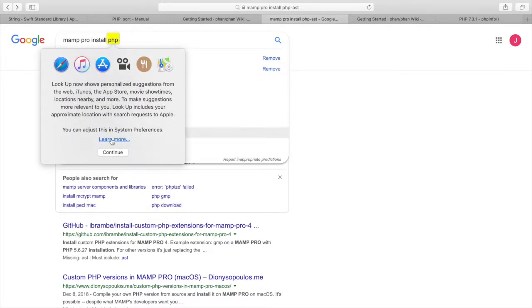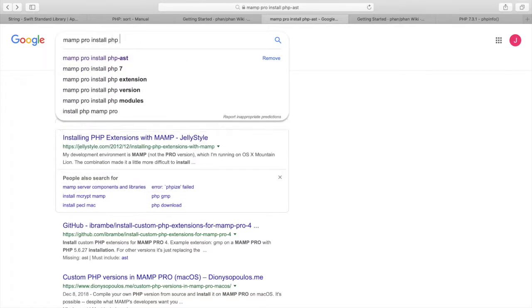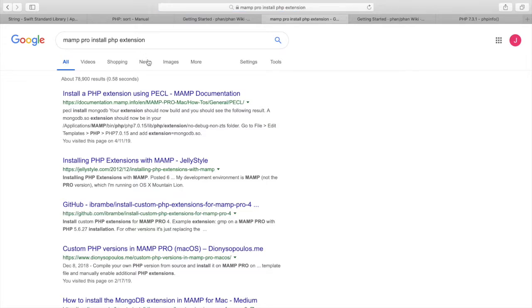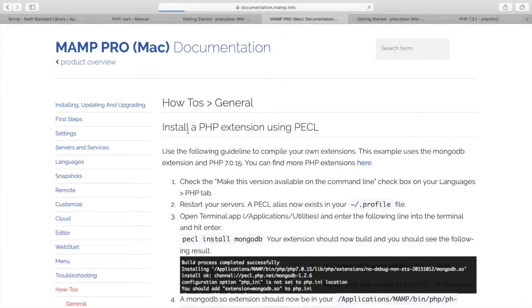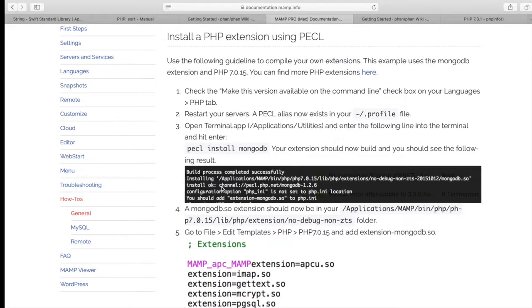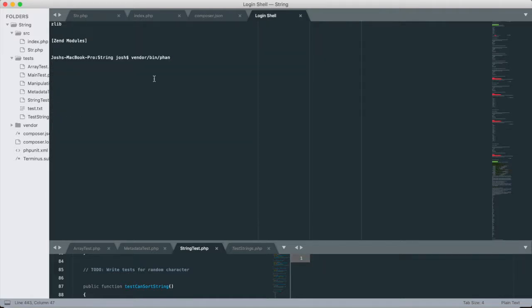Yeah, go away. PHP extension. So this is what we were just looking at. And that did not work. So, well, let's try it from here.